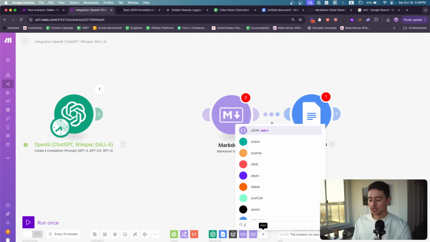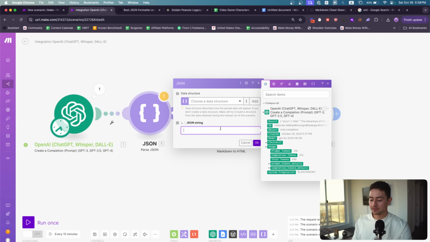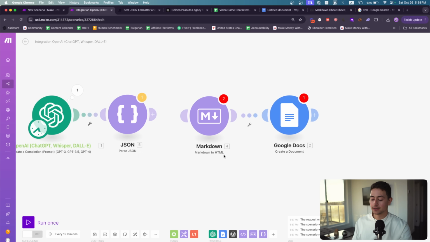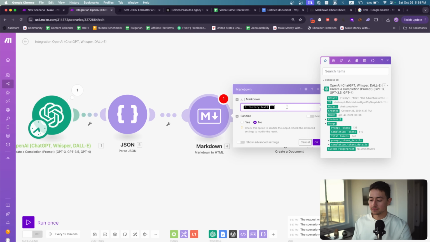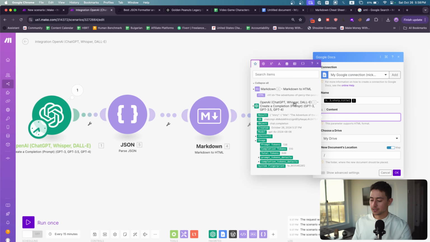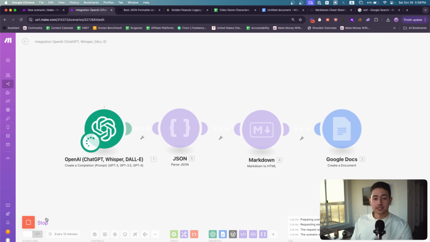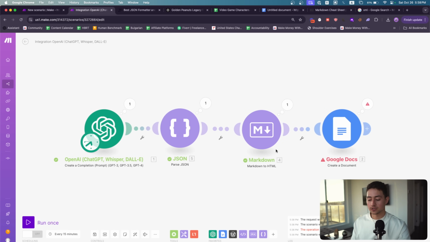Anyway, what I'm going to do is parse this JSON. Same idea. Basically, all of these no-code tools have a way that you can parse the data. And then I'm just going to convert this same thing. We'll call this text into Markdown, and then I'm going to use the Markdown to create a Google Doc, same as before. In this way, we've now completely transformed the way that we were interacting with AI.